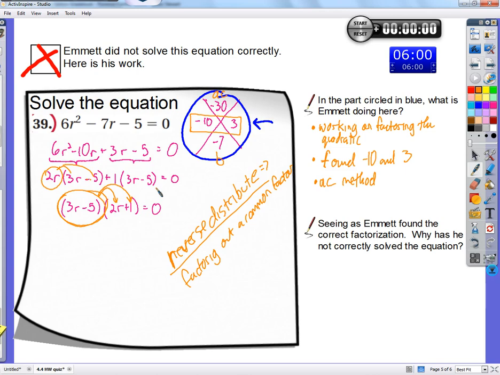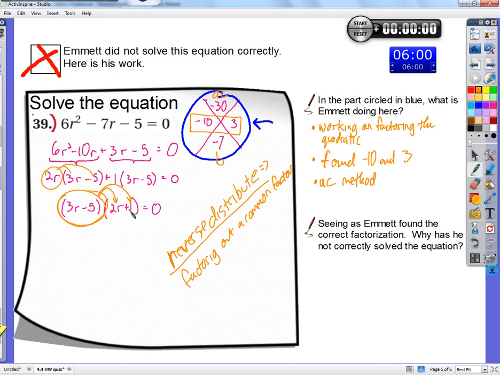It's just, it looks really weird, because here when we distribute the 2R, we multiply 2R by 3R, we put it all together. We got 6, 2 times 3 is 6, and R times R is R squared, and so we write it that way. But here, we don't do that. I'm just saying that to show you that they're the same thing. We could distribute this whole parentheses to the 2R, there's that.